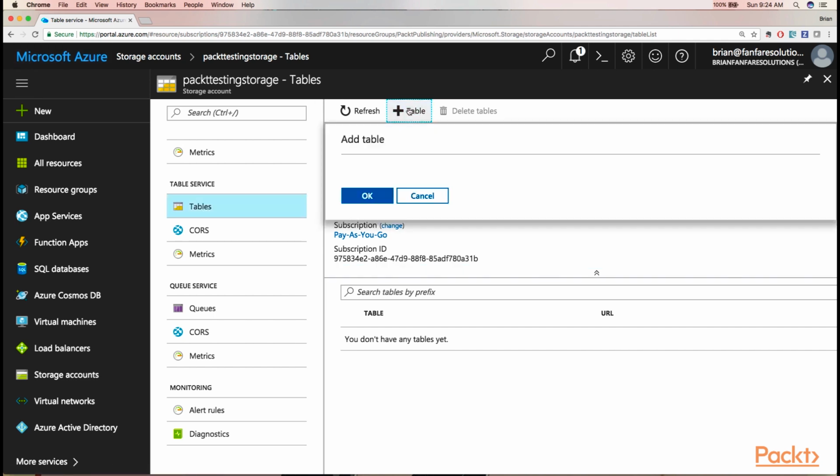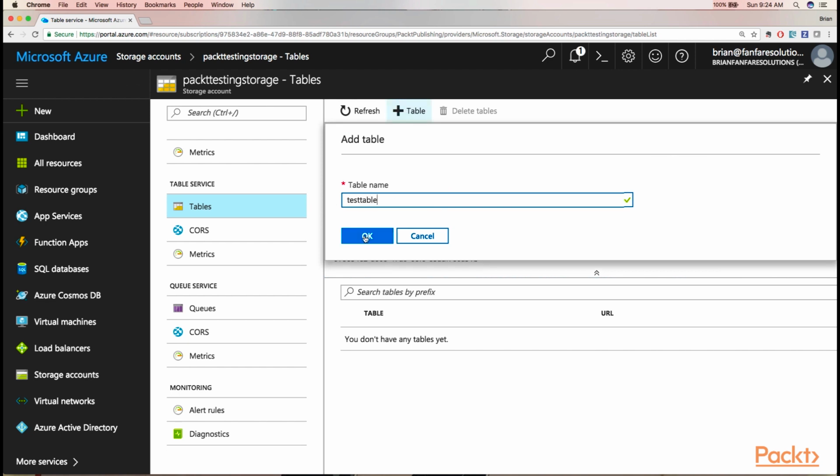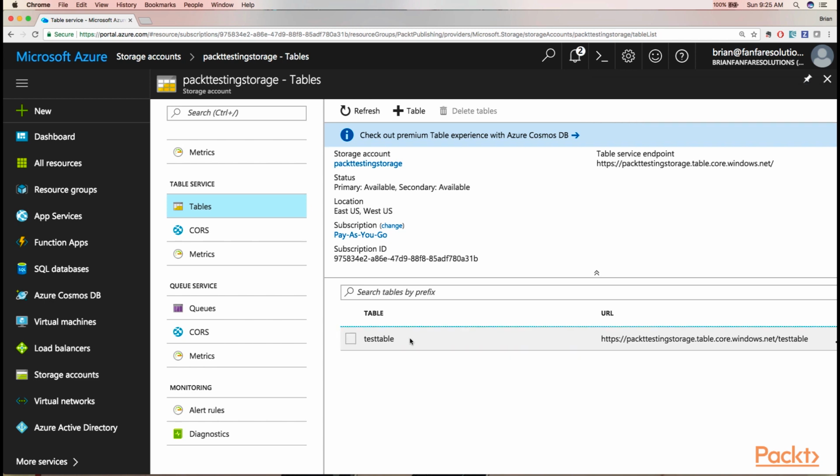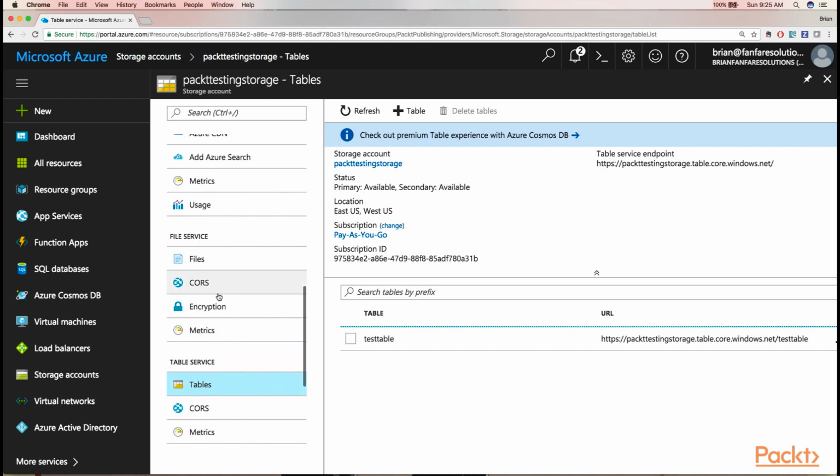So if we create a new table, once again, test table, I now have a new table. Now, I can immediately start to add data to that table in whatever columns that I want to. But when I do so, I'm going to also define a primary key and a partition key. Once again, this is something that's going to be primarily used in application development. You're not going to really do a whole lot within the scope of the portal. However, you can open it up inside of Azure Storage Explorer and really start to play around with it, look at the data, manipulate the data, and things like that inside of Azure Storage Explorer rather than having to use an SDK.